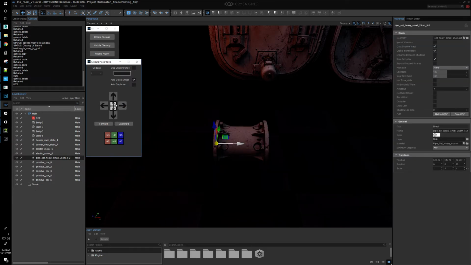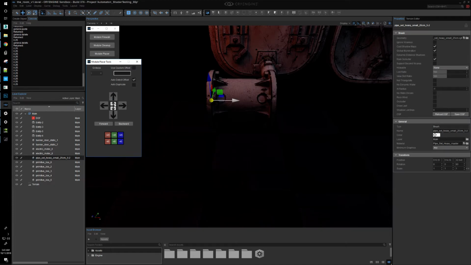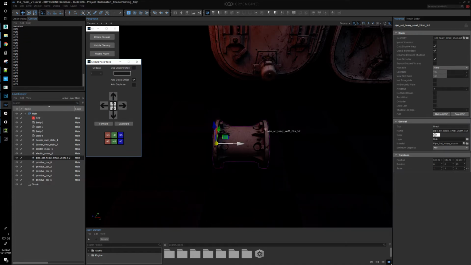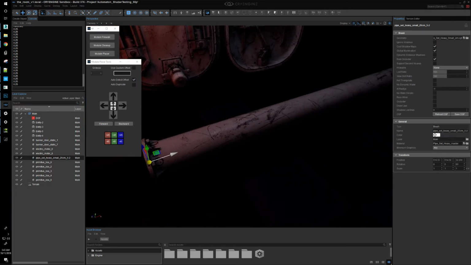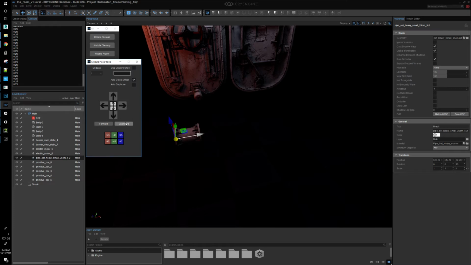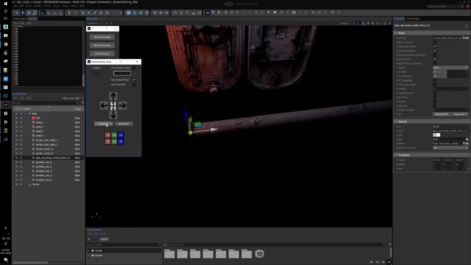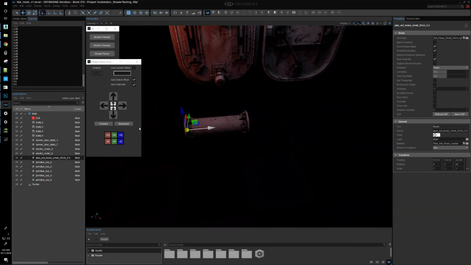So this works just like you would expect, in the directions that you would expect it to work in. Now the coolest thing about this auto-detect offset is the forward and backward function, which basically loads the different versions of your pipe or whatever module it is so that you don't have to manually do it. It will automatically detect the length of that and offset accordingly. Now I can check auto duplicate, and I can do something like this.